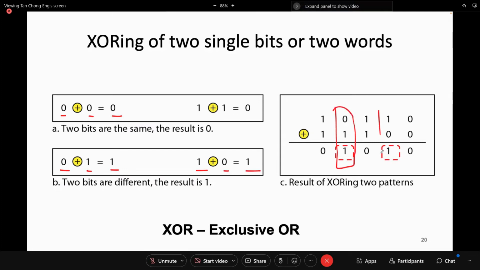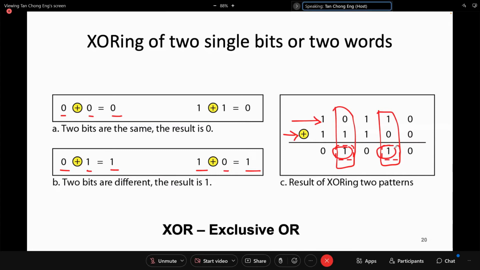You look at this set. You see? So you can see the first set of data here is the one that you are sending. So you can use it for comparing two sets of data. The second set can be the one that you are receiving. So if you see they do not produce all 0s, that means there are some problems, some errors inside the two sets of data. This is how you actually do the comparison.